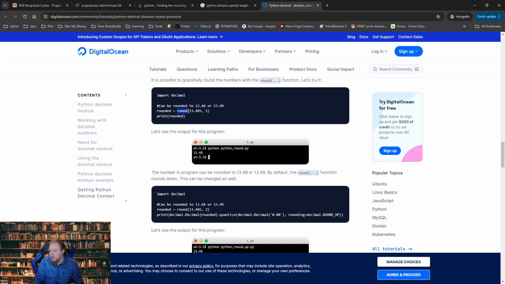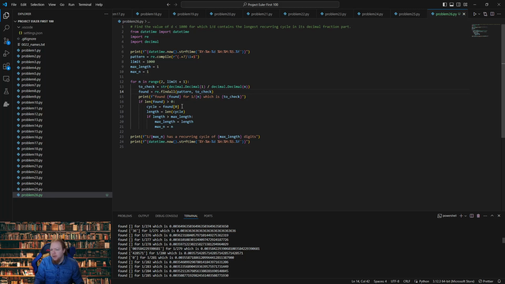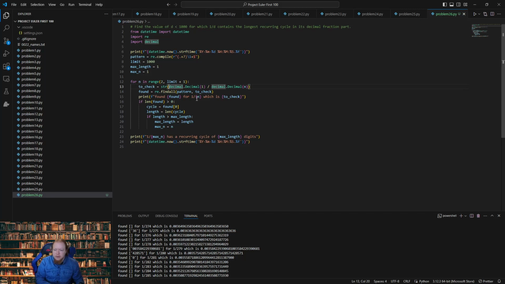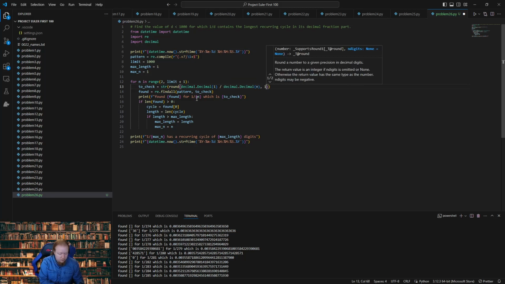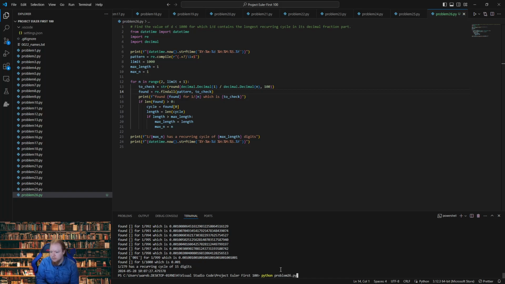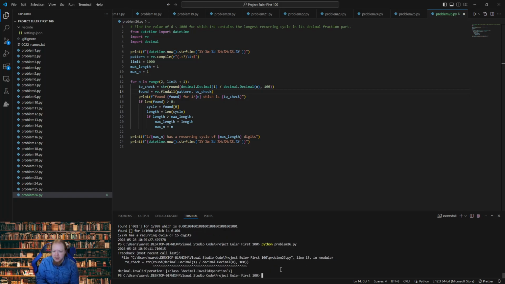So we want to round this answer, and I want to round it to a precision of 100. Let's see again. Does this give us a different answer? So previous answer is 1 over 279 and 15 digits.